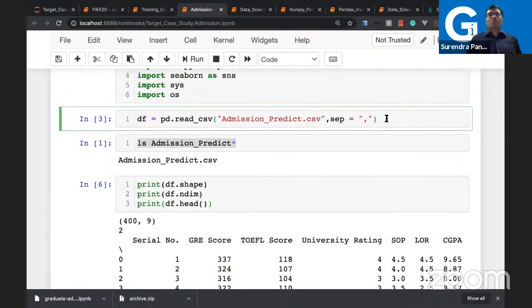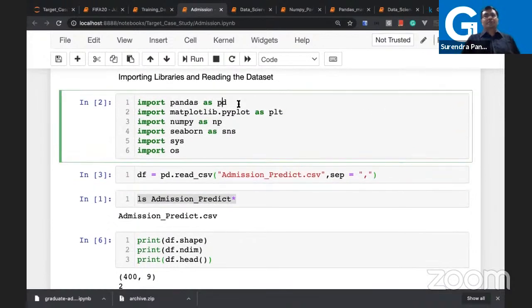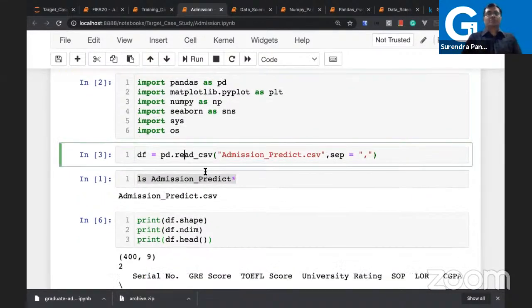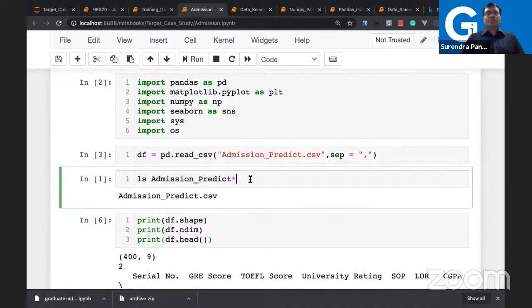Now, what is the way you can read the data? To read the data in Pandas, you import pandas as pd, where pd is an alias you create. Yesterday we saw the case study here. So with pandas as pd, you read the data simply using read_csv. What I did is put the file into the current working directory. Otherwise, you need to give the path of the file here.